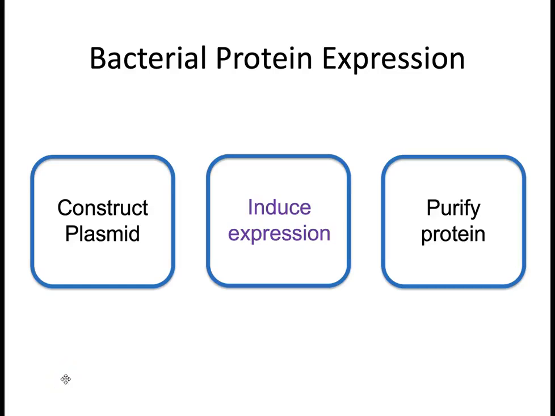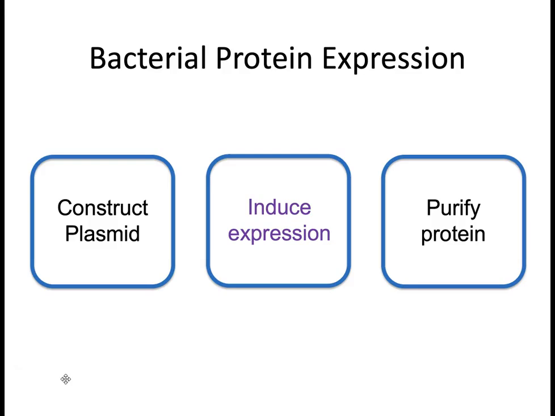In this mini lecture, I'm going to go over bacterial protein expression. Now, any biochemist that wants to work with purified proteins is typically going to have to express that protein in some other organism. It is possible to do this in a eukaryotic expression system, but by far the most used system for producing proteins is in bacteria, and that tends to be in E. coli. We are going to do that in our class as well.